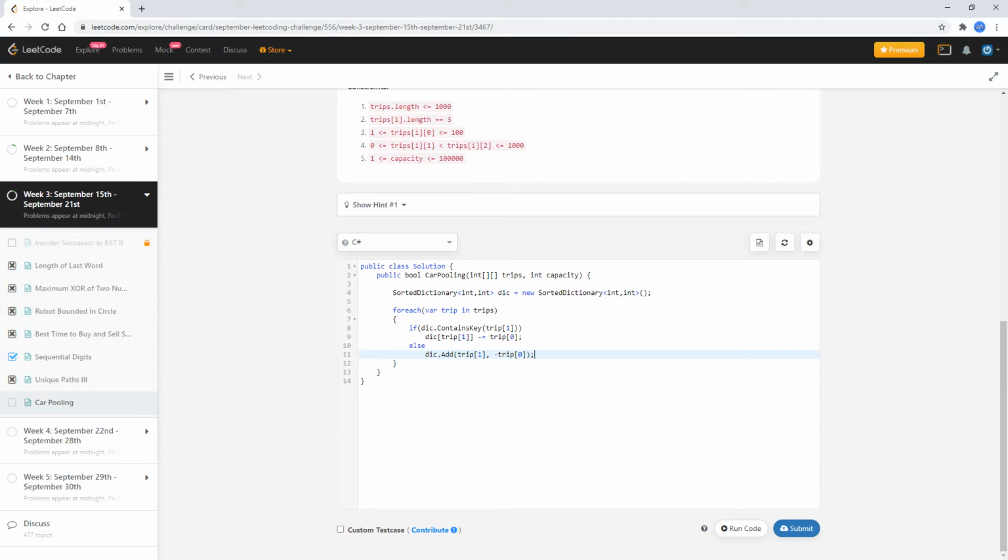Okay, now this is the pickup. And now let's handle the drop off. At the drop off location, the destination location, we're going to increase our capacity.